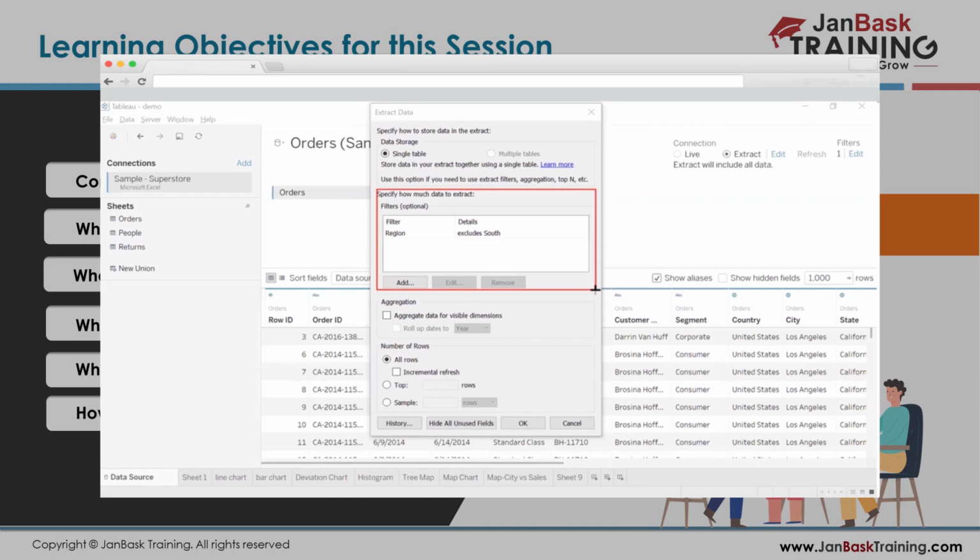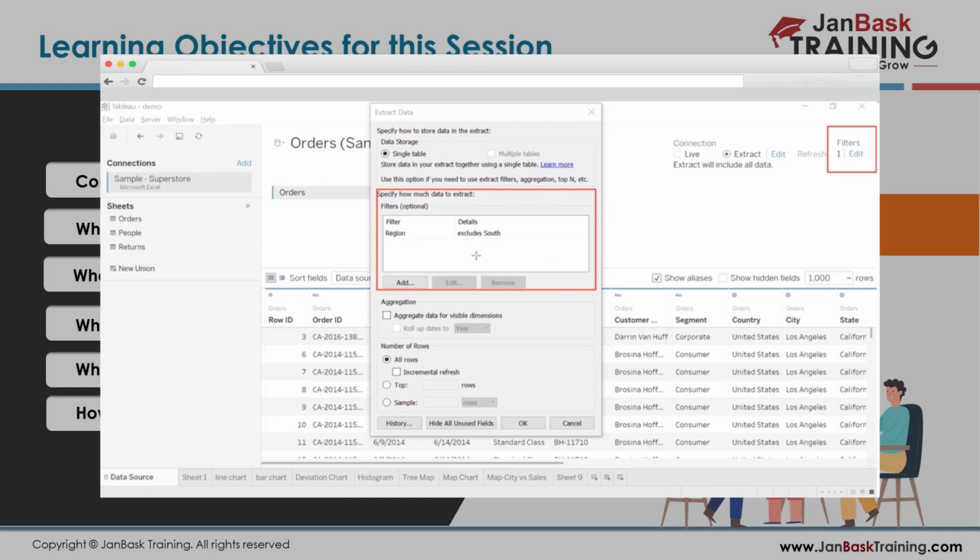This particular section is the same section where we had the filter earlier. If you guys remember, this is exactly the same thing, how we applied the filter from these options. But whatever filter we applied earlier, right? That particular filter was for the live connection. Now, if you apply the filter from this particular location, that will be on the extracted data.